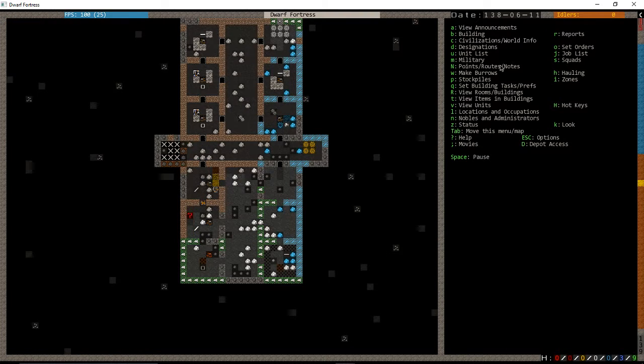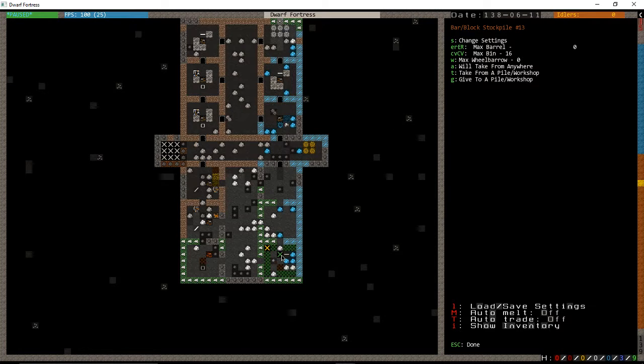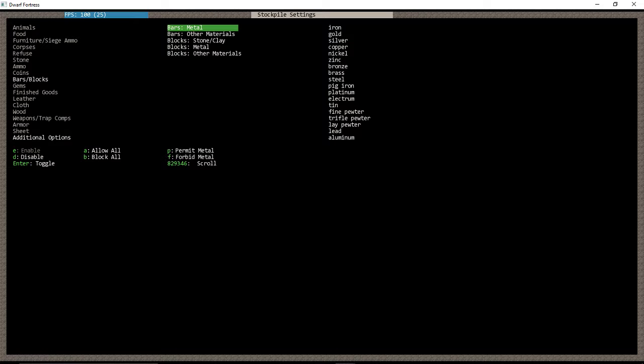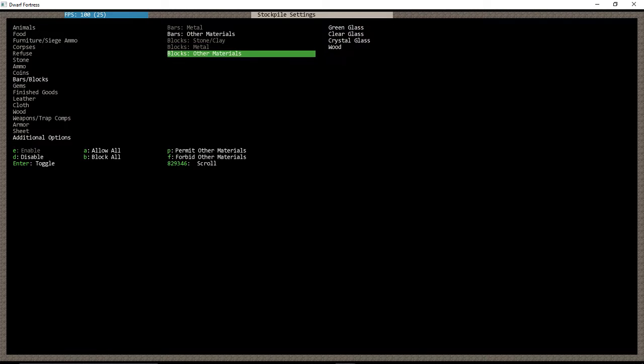Then we're going to hit Q, which is query. We're going to go over that stockpile. You see it's flashing. And we're going to leave the bins. Remember, bins are boxes that you can store things in. You don't want to use those for weapons, ammunition, or armor. But we are going to change settings. Then we're going to use our up and down arrows, go down to the bars and the blocks. We're going to forbid metal. We're going to use up and down, and we're going to forbid stone, metal, other materials. And then we're going to tab over, and I'm going to use the enter button here.